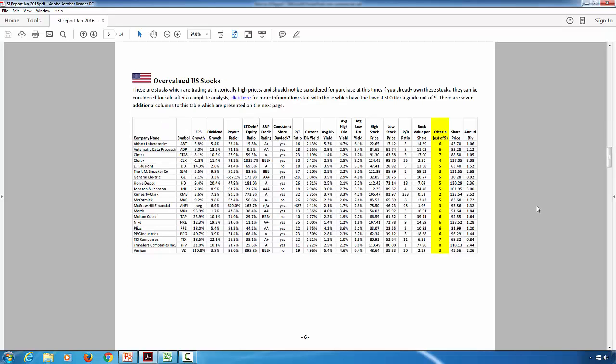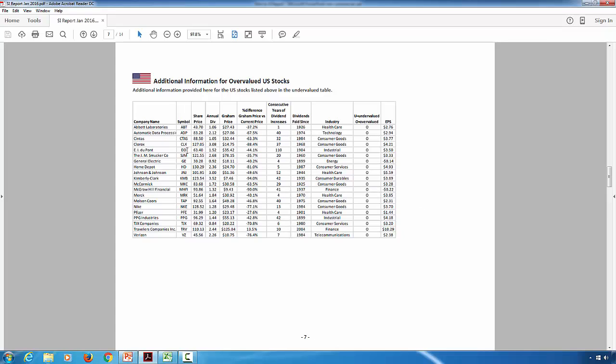Next, we have our overvalued table. So these are stocks, if you own them, you may want to consider selling. If you don't own them and you're thinking about buying stocks that are on this table, our recommendation is to hold off on that. Would not recommend buying anything on this table today. These are stocks that are overvalued, they're overpriced. You want to wait till they move into the undervalued table before considering any of them for purchase. So again, with the overvalued table, there are 7 additional columns that don't fit on this page, so we've put them over into the next page. So it's the same stocks that are overvalued with additional columns here.